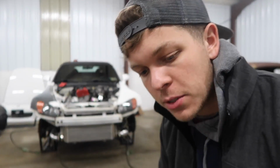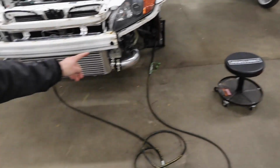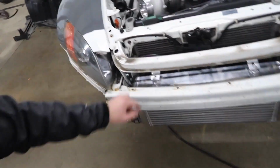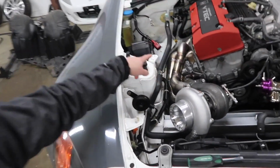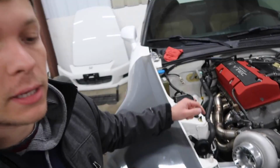Alright guys, well we have the intercooler all installed. Not too much nonsense going on here today, but as you can see, everything has bolted up real nice. The entire cold side is ready to rock and roll. All these sweet couplings, stuff, Turbski's in, manifold is all completed. Everything's looking pretty swanky, minus the wastegate and the downpipe.